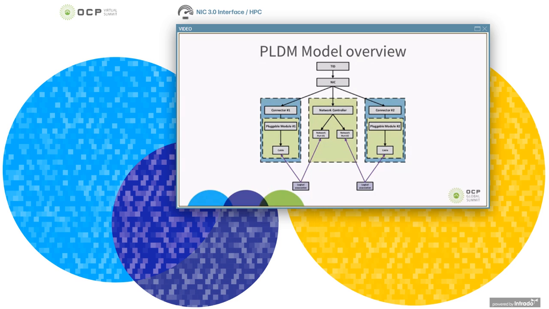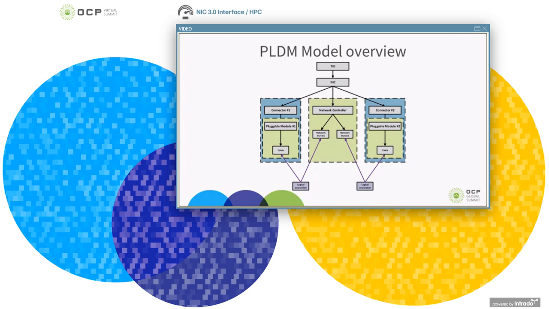So in order to reflect the connectivity of a given network port within the network controller to a given connector on the NIC level, another method was needed, which is called logical association, as noted at the bottom of this slide in the two squares marked with logical association.